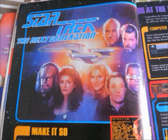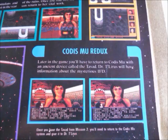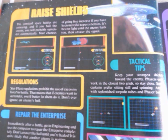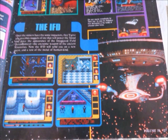Alright, now this is what I'm talking about. Star Trek: The Next Generation. This game features just about everything a Trekkie could want in a game at the time. Being able to change the specs of your ship, working on your diplomacy skills, taking down some generic bad guys on away missions, featuring characters from the show that you get to choose yourself, and even some space battles. The magazine covers the first 3 missions of the game, and while marketing did a great job of having this game released just 2 months before the series finale of the show, it really hasn't aged that well, and therefore I can only really recommend it to the most retro of hardcore Trekkie gamers.